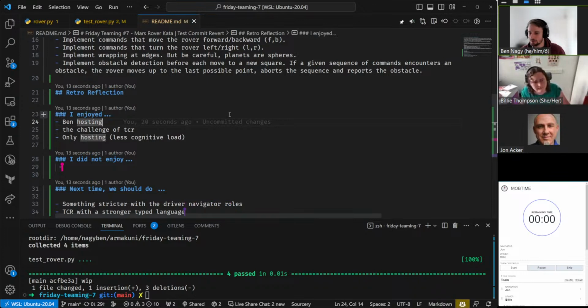So the top one here from I enjoyed: Ben hosting. Who wrote this one? I wrote this one. I like it. I mean, you are obviously fantastic as a host, but I think generally the concept of having a host is great, like doing the introductory bits.